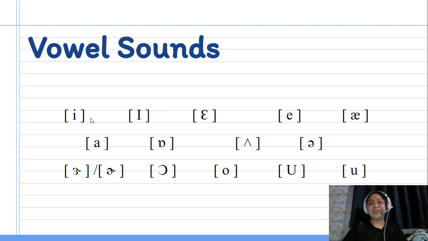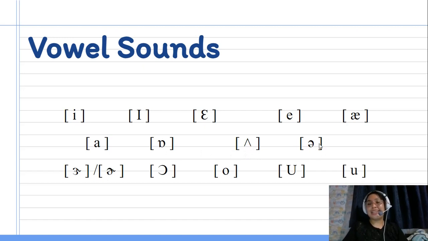Here I'm going to produce each of the vowel sounds and you can follow after me. I'll start with the first row. E, so it's a long E sound. Next is E. Third one is E. Fourth, A. And the last one here, it's A. You need to widen your mouth, you need to smile to say A. Next, you have the sound A. This is the most common one, we have it in our own language. Next is O.